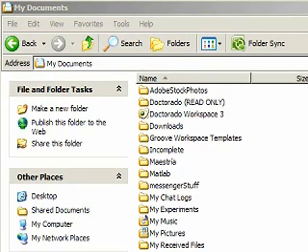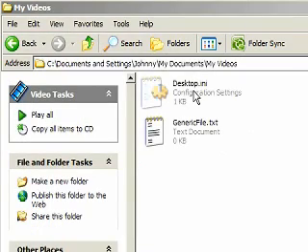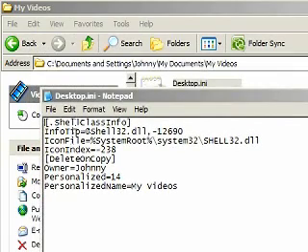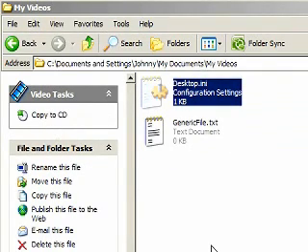Now, you will notice here that My Videos is just configured as a regular folder. And there are a lot of solutions out there that try to deal with this problem by going into the desktop.ini file. Now they tell you to change this information and to type in whatever. Now I tried all these solutions and it didn't work out. Okay, I also tried changing the attributes through MS-DOS.